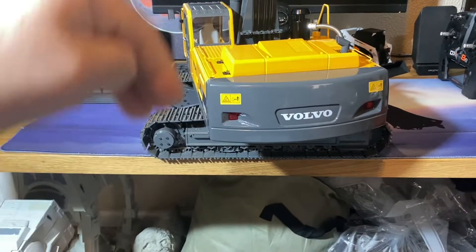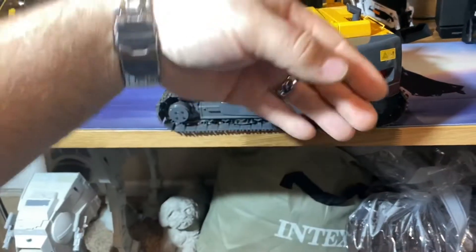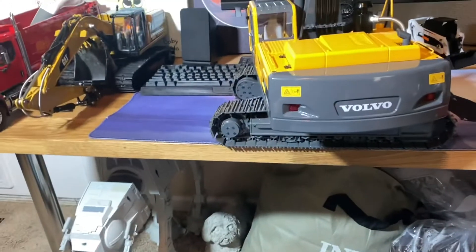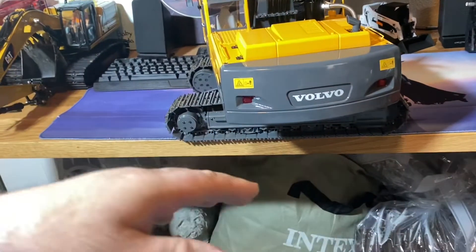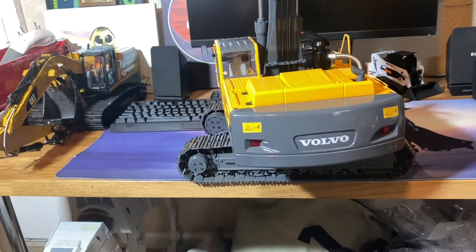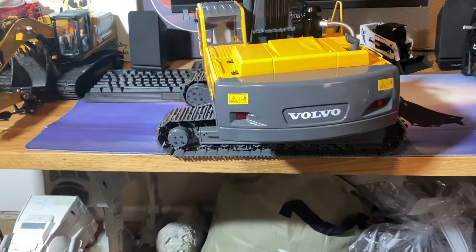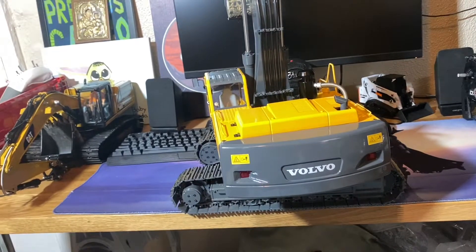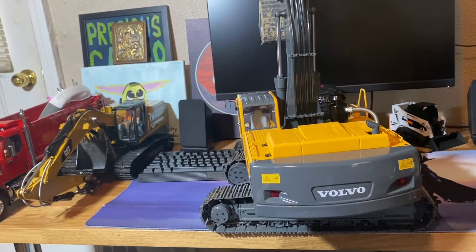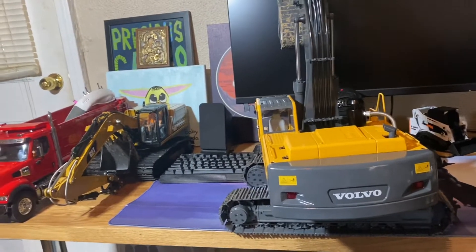My technique isn't that great, but I was able to literally just power my way through and dig straight down — only about a bucket width, just really deep — because I just wanted to see its capabilities. It is a monster. This is set up around 2 MPa right out of the box, which is 290 pounds PSI or 20 bar. It's capable of 3.5 max. The system can hold 3.5 but I won't recommend running it there. I think 2.5 is what it should be — mine's at 2 and it can easily handle 2.5. That's probably what I'll eventually adjust it to, but I want to leave it at factory settings to give you that experience.